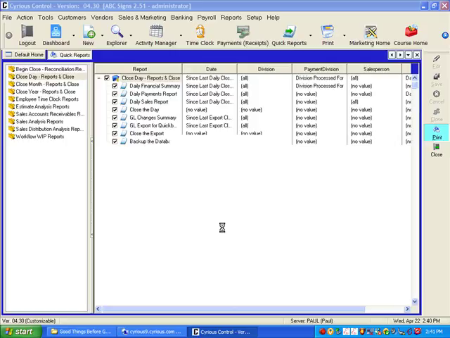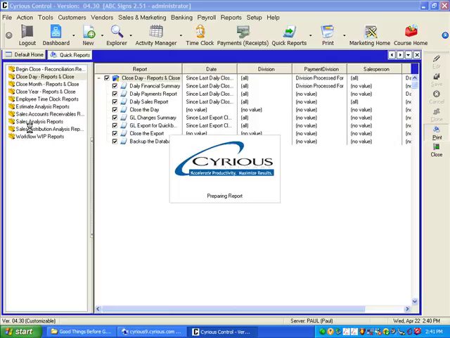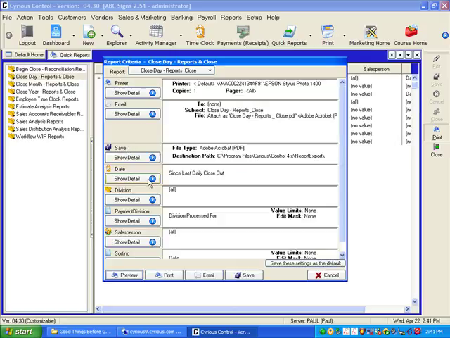Now for the non-closeout related reports, it's a similar process, except that with the employee and the estimate and all these analytical reports, you have the option of choosing the date range that you're interested in. So you can look at a particular period. You can look at the recommended period, which might be for the week or for the month or for the prior month, or you could look at a particular slice of time that you want. So after you've chosen the print button, the dialog box comes up for the management reports. You can choose the date range and then choose print. And then it will send all of those to the printer itself.